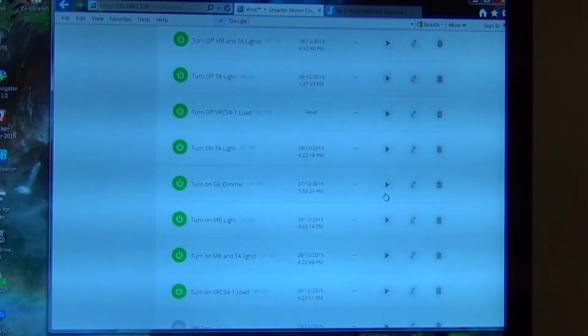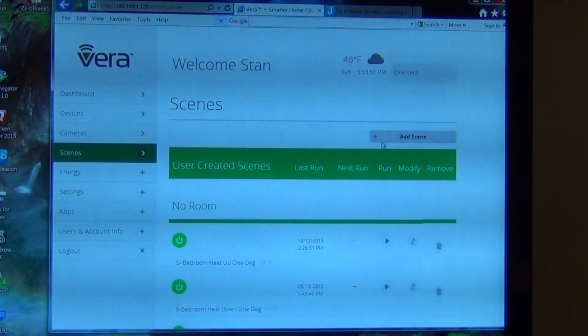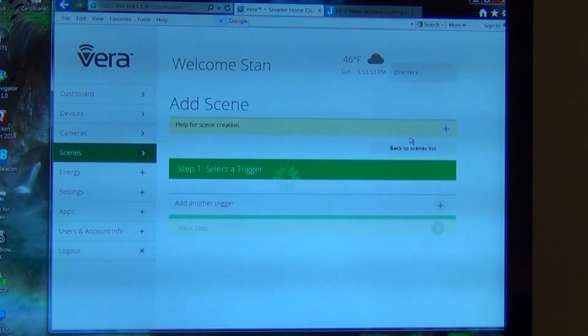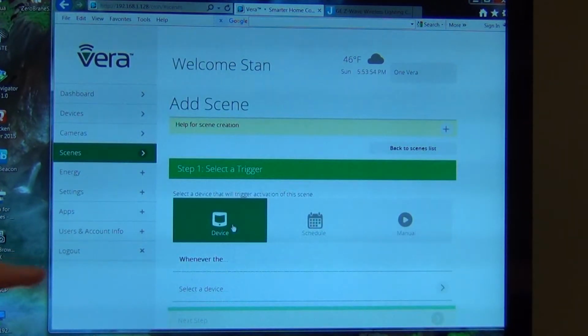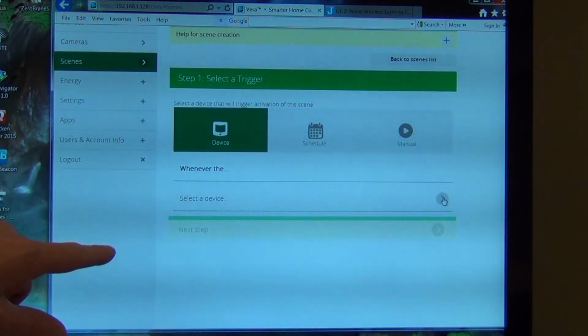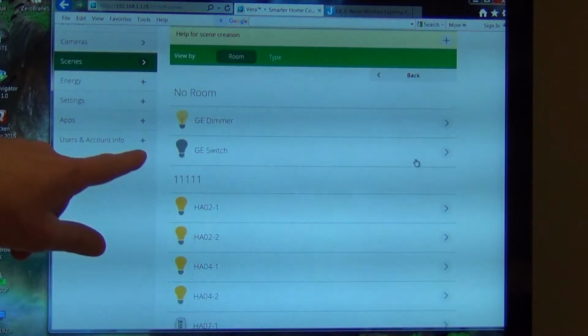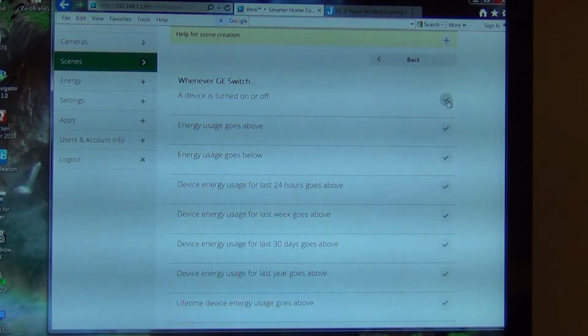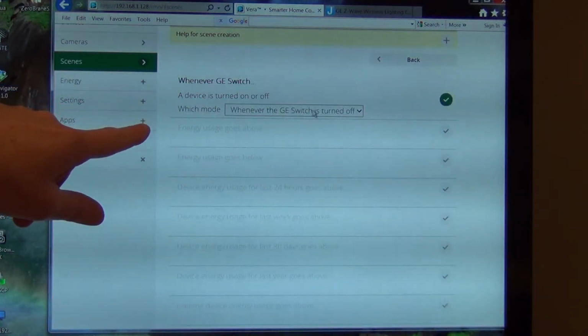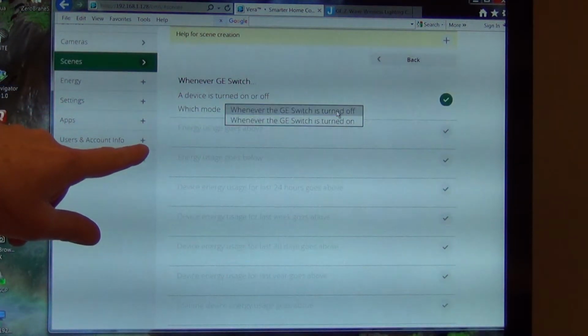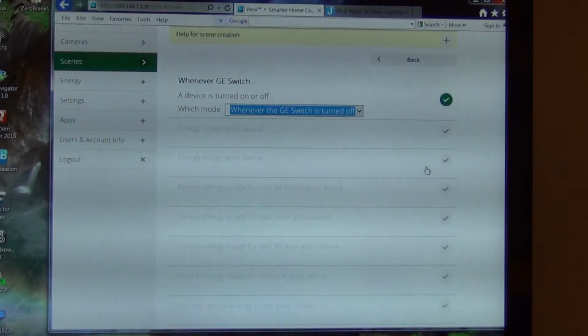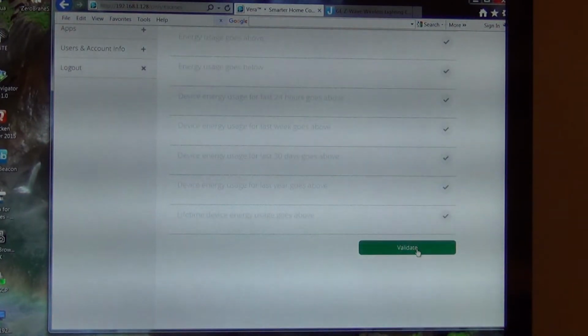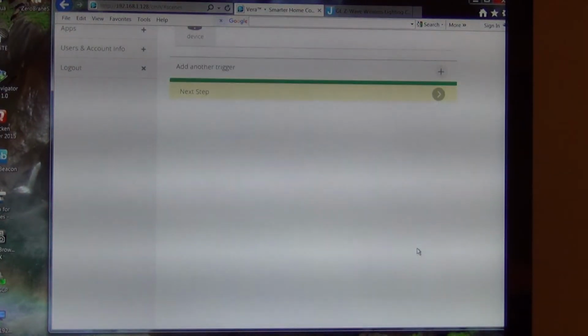So you go back to Vera. I'll go back to add a scene, and we want to select whenever the GE switch is turned on or off. I'm going to say when it's turned off now, I want an action to occur, and I validate that.